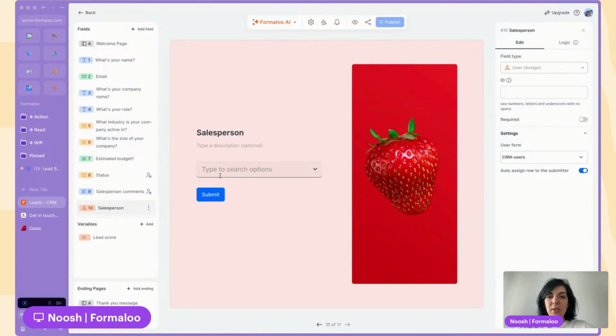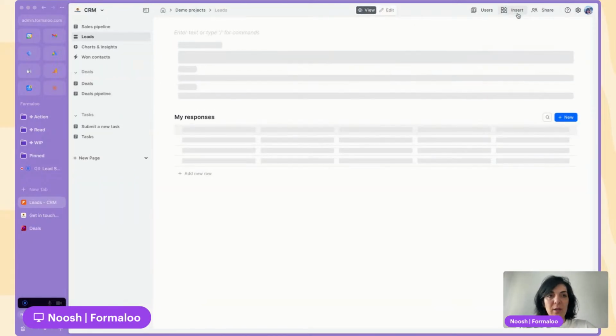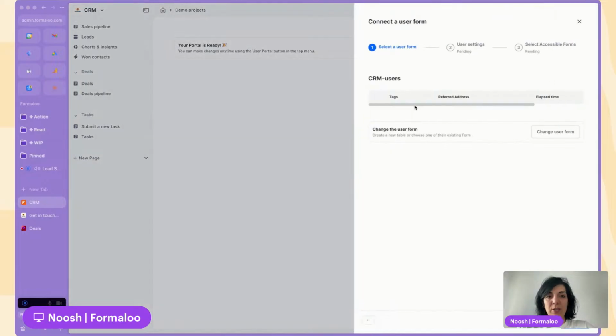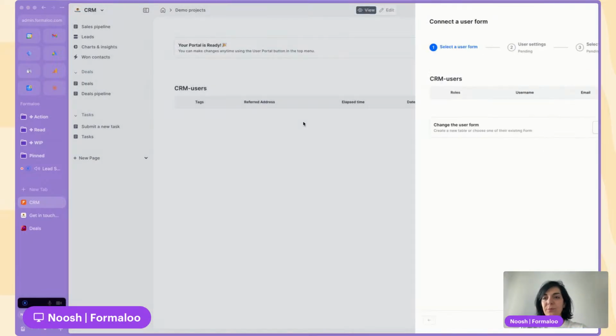And when you publish it, so I renamed it to salesperson. And as you see here, this user field is connected to my portal users, which was called the CRM users, that I created on the first step of our portal creation process.